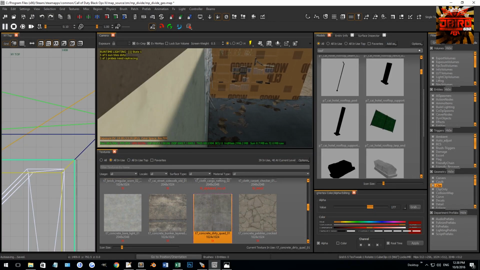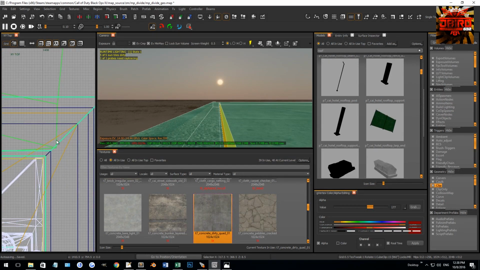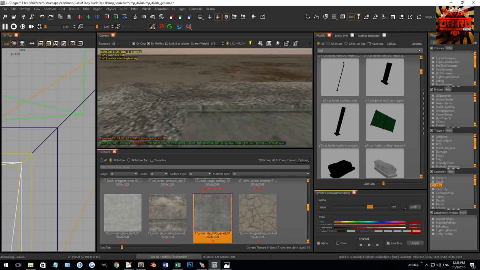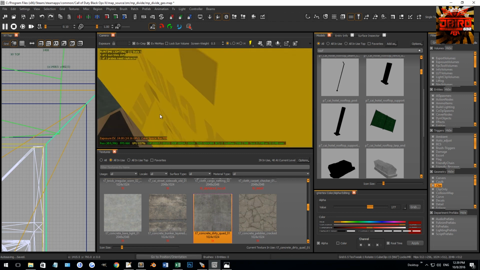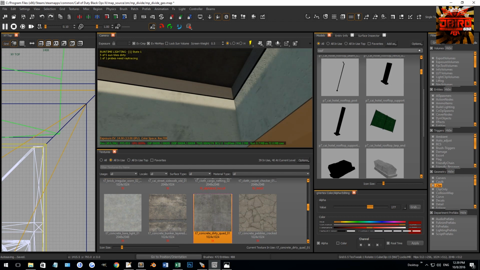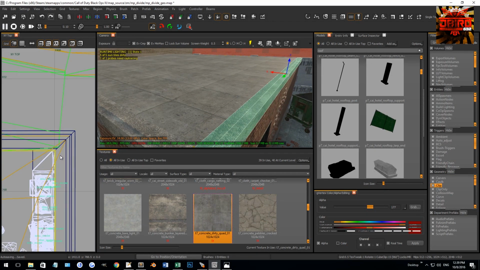We're gonna fix that. We got a gap here for some reason. Maybe this thing should be coming in that way. Does that mess up the wall inside here? Nope. Okay, so we'll just do that then.